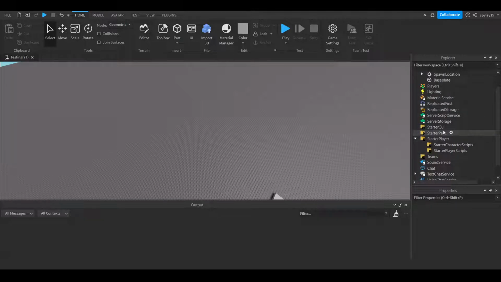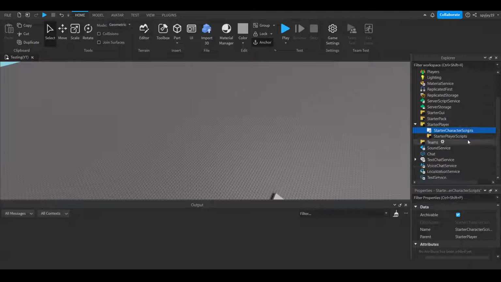So typically where you could put these, you could put a local script inside of a tool, a local script inside of a GUI, a local script inside of StarterCharacterScripts or StarterPlayerScripts. There's a lot of places you could put it. I believe I named all the places you could really put it, if I'm being honest.